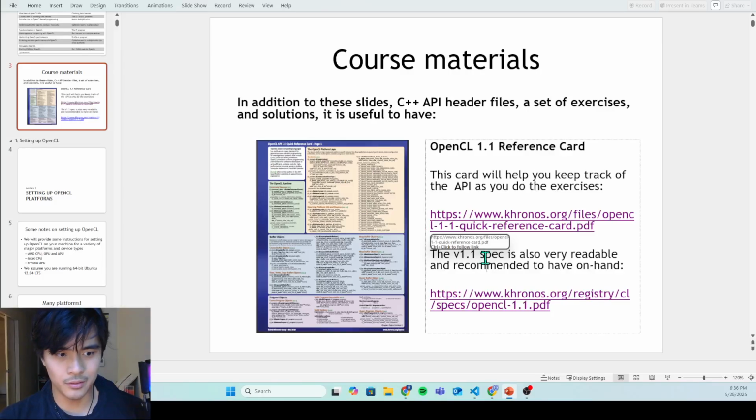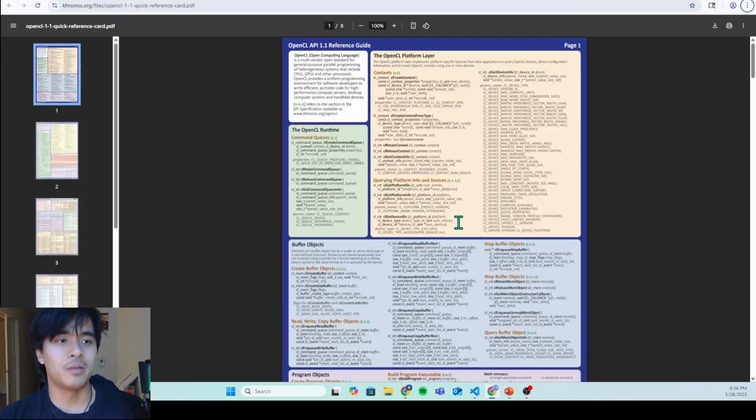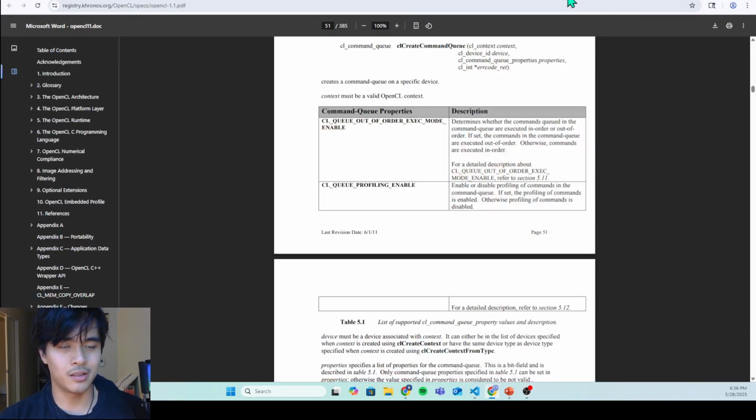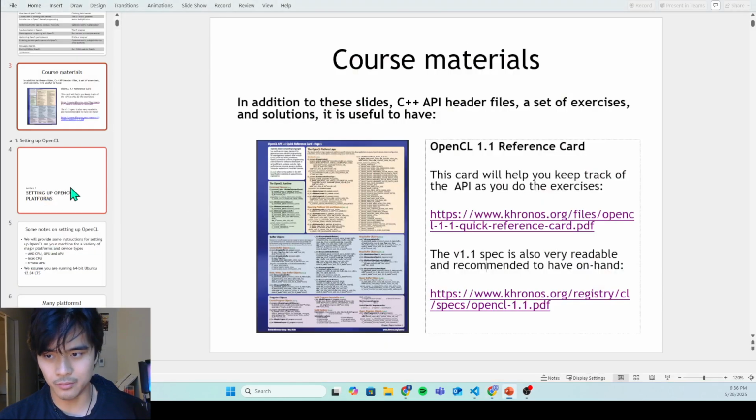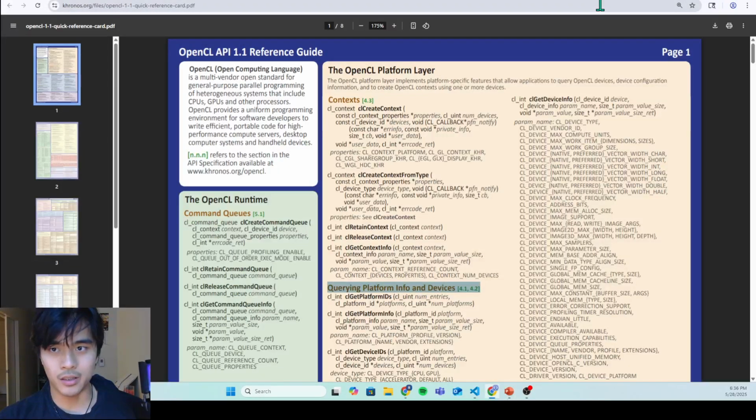No, man. Don't do that to me, man. Look at this. All right, let's not complain though, right? Can we just? Okay, all right. Command queues, context, querying. Okay, good. I gotta save that too.